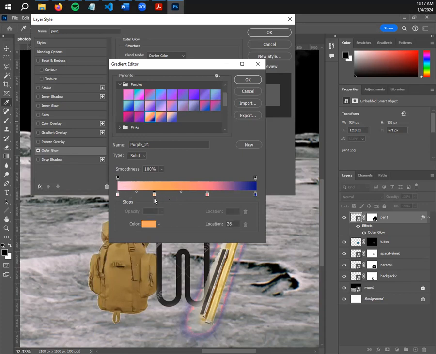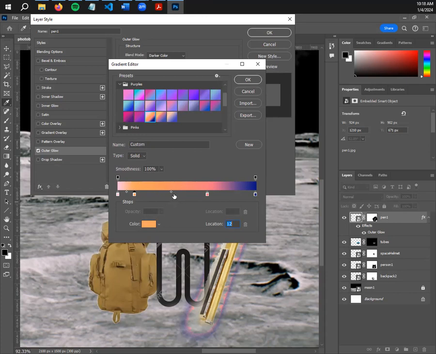I don't want as much of the fleshy pink, so I dragged too far and removed it. Control Z to bring that back. I'm going to click and drag on my orange box and reduce the space between those two stops, which is going to alter how much of that light pink shows through and increase the amount of that peachy orange that comes through.